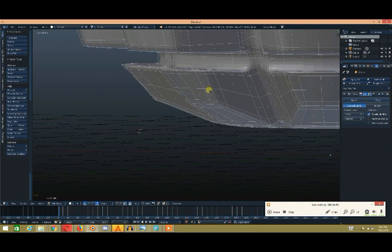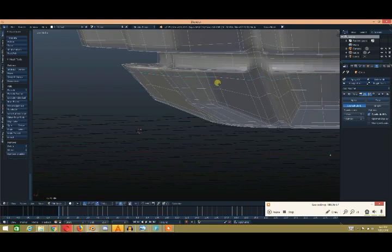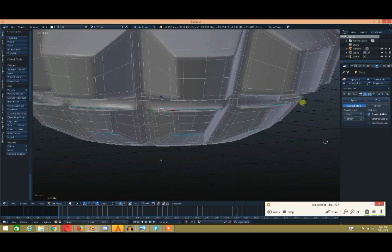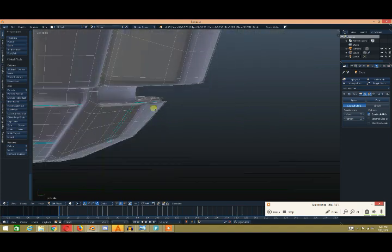So I'm just actually going to go into here and just go edge slide right here like that. And just go offset edge. And just go into here. So you want this to be a very rounded edge.